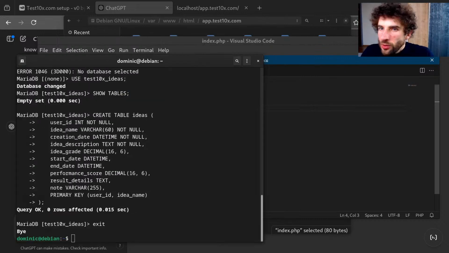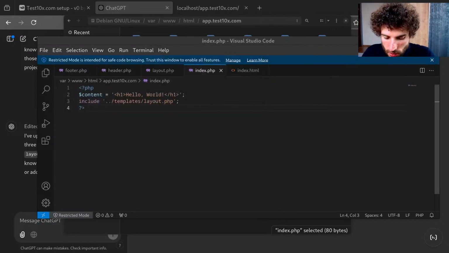I need to hide this, so I'm going to /etc/apache2. And what I'm going to do is kind of create this website on my local computer. So I'm going to go to sites available.